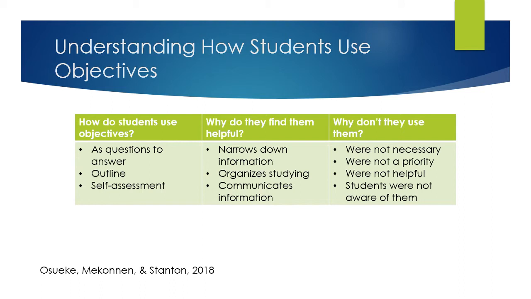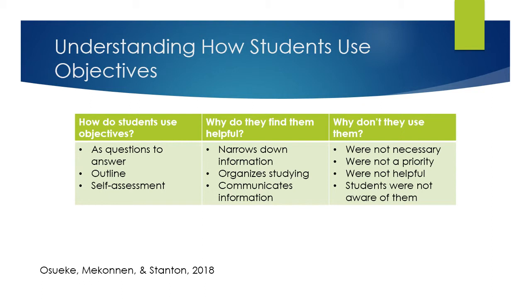The resource that I have listed at the bottom of this slide, and there's more information in the references section at the end of this presentation, was a study that was done. It was a qualitative study done on science students who are in college. And they looked specifically at how students used objectives to help them study within their college level science courses. And so they asked students, how do you use them?